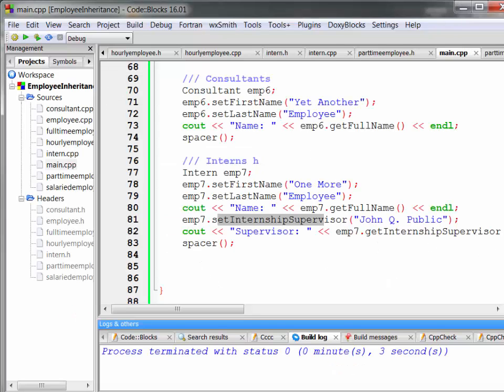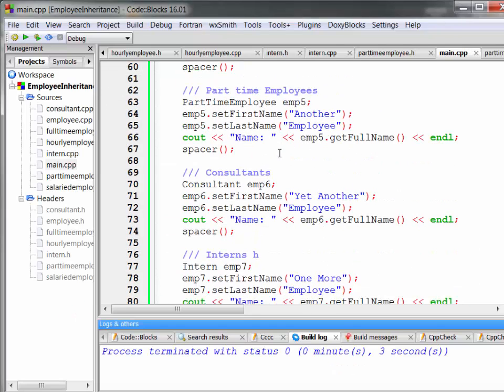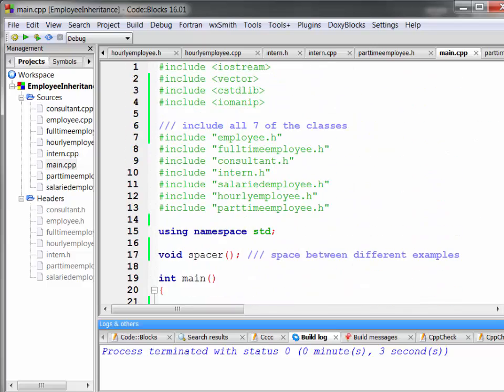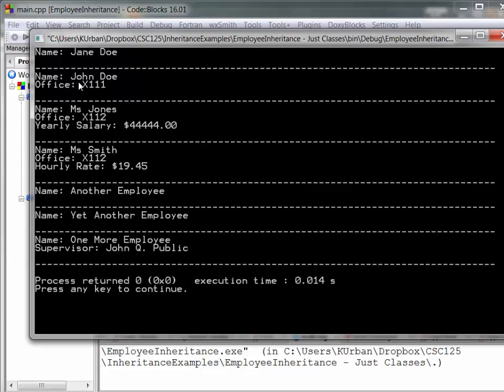So I create 7 different employees, 1 for each class, testing all the methods that I put in here, so that when I run this, everything has the employee methods, which just prints the name. And then some of them have others, for instance, full-time employee has an office, salaried employee has a salary and an office, salary from the salaried employee, office from the full-time employee, name from the employee class.